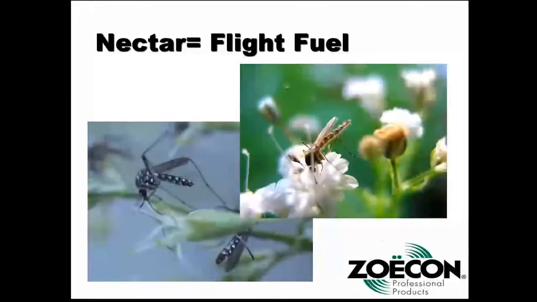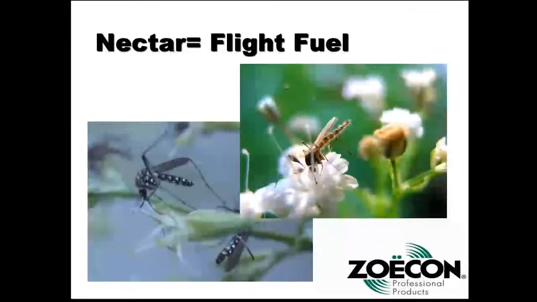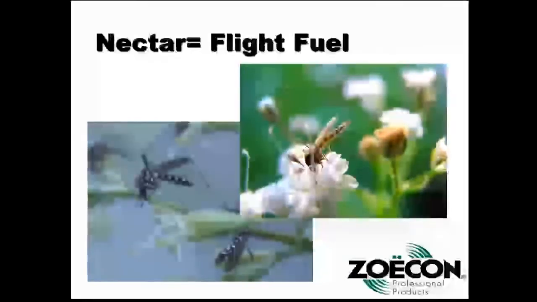So, nectar. Without nectar, mosquitoes can't fly. They need it for flight fuel and for getting around. And where you have mosquitoes, you're going to have foraging on flowers and plants. The same proboscis they use to bite, they use to feed on flowers, and they will actually, on herbaceous ornamentals, feed on them just like aphids and whiteflies and other plant-feeding insects. They will actually tap into the side of the plant and get a meal that way too.